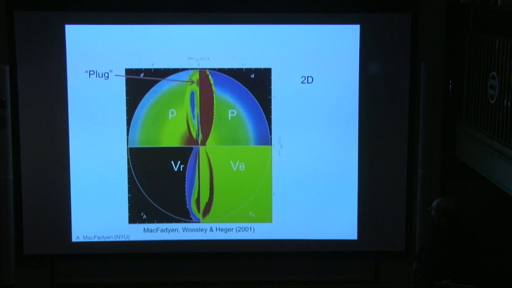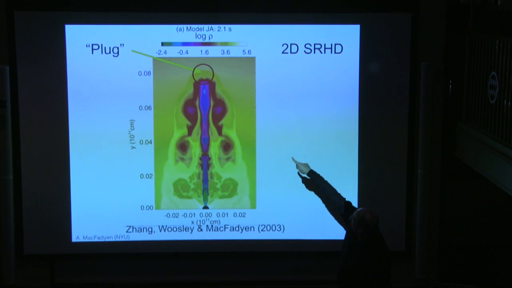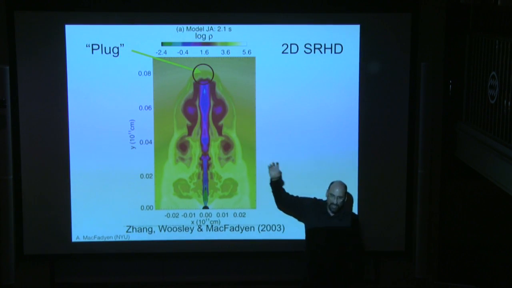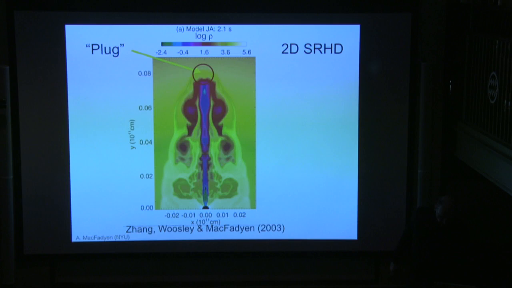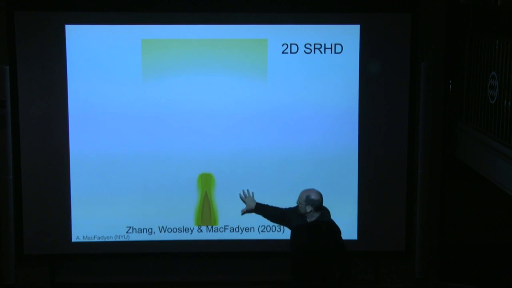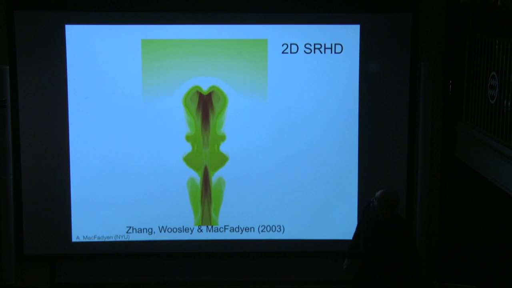But then when we did it again, a few years later, we saw it. It's a little bit hard to see, but there's an overdensity of the kind of light yellow that's in that red circle. So there is a relativistic jet core, but it's pushing ahead of it a denser blob. Okay, and so you can see this here. It's kind of nice. This is forming a cocoon, but you can't see it because of the color stretch. But there is a little plug of material that's being pushed ahead of the jet.